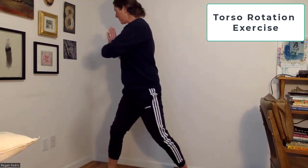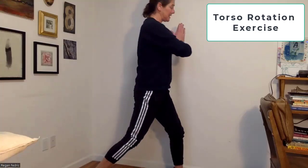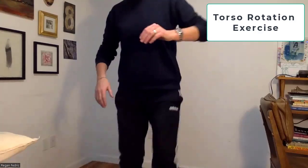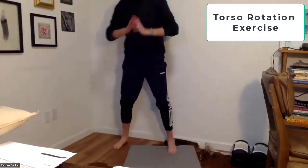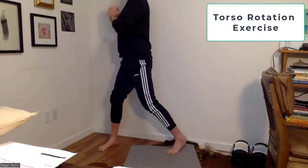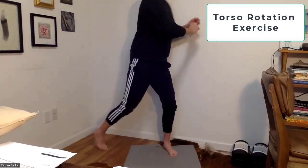And I'm going to start with just my hands here, just to get this going a little bit, and then we'll open up. But it's just a gentle rotation. Head, neck, and eyes go with the hand. My feet are pivoting again. So if you want me to turn my camera down a little bit, just to show you that every time I turn, my feet rotate. So rotate, rotate, good, good. And now let's open it up a little bit.